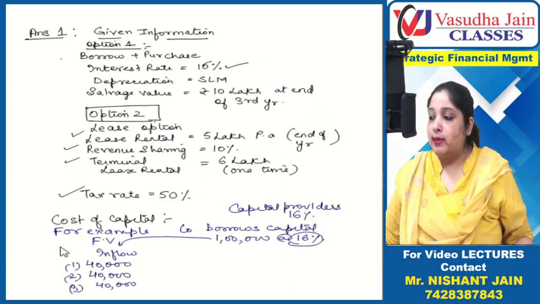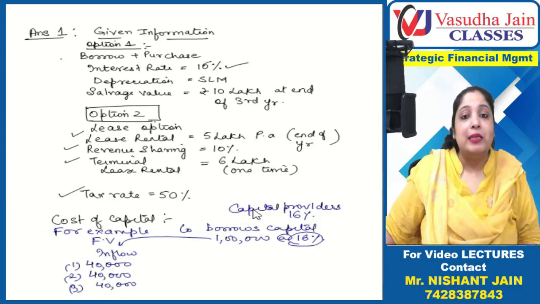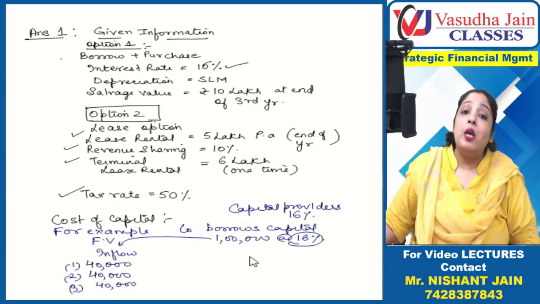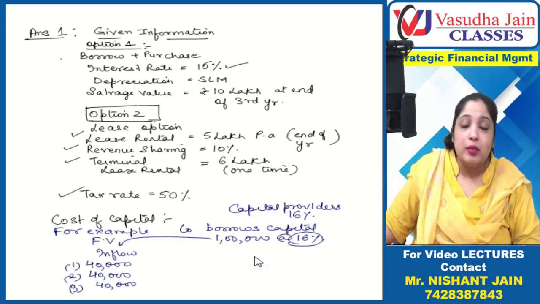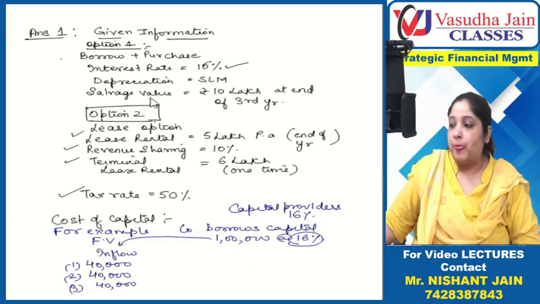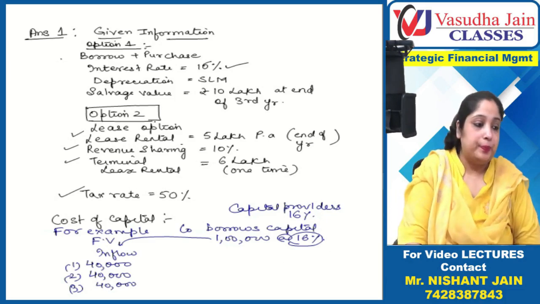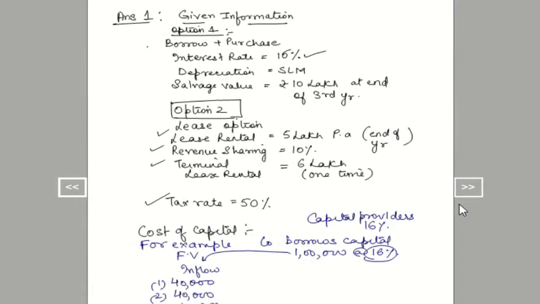And most important is this explanation. Cost of capital was given as 16%, that is, the borrowing interest rate was given as 16%. But our cost of capital is not 16%, it is only 8%. So please write the given information. This is an example you should not write, you just write the computation part. Pause the screen and write it down, please.